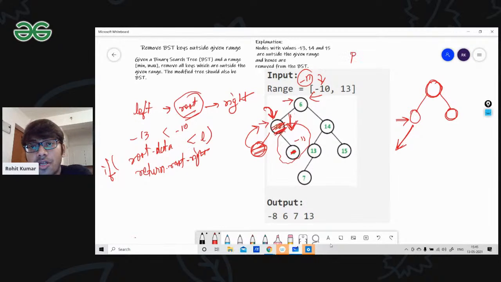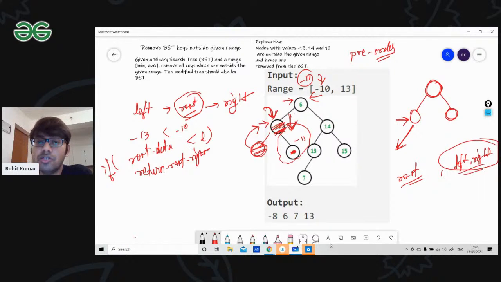Similarly, guys, for pre-order, it is also the same thing in the sense, not exactly the same thing, but in pre-order you first do operations on root, then you do operations on left and right. That is also going to give you a wrong answer. You should not do operations on root first. First, you need to fix your left and right. Otherwise, wrong things will get returned.